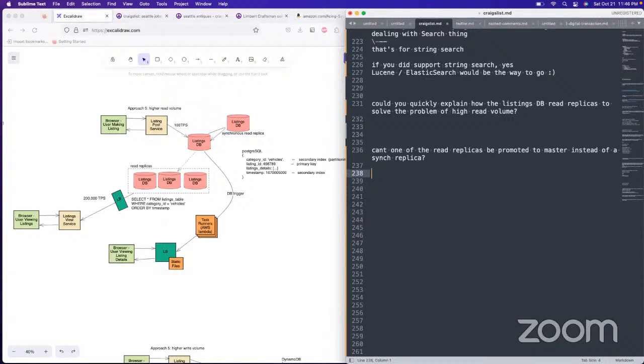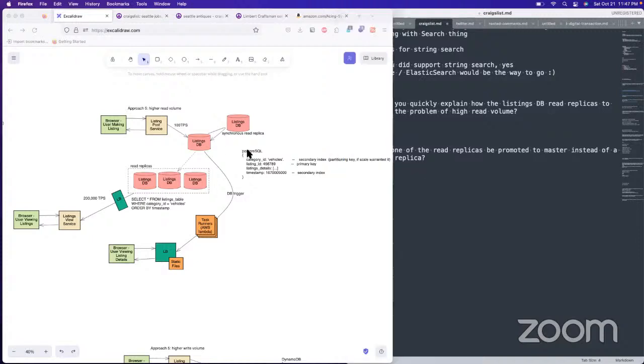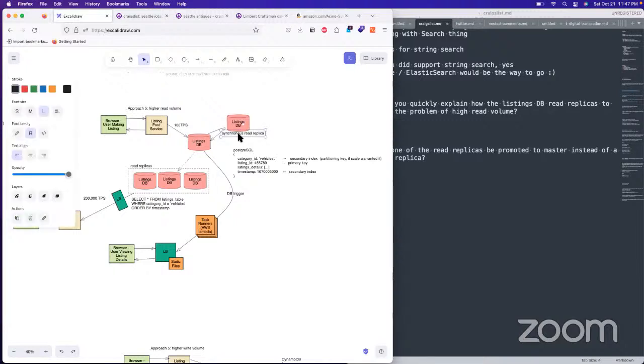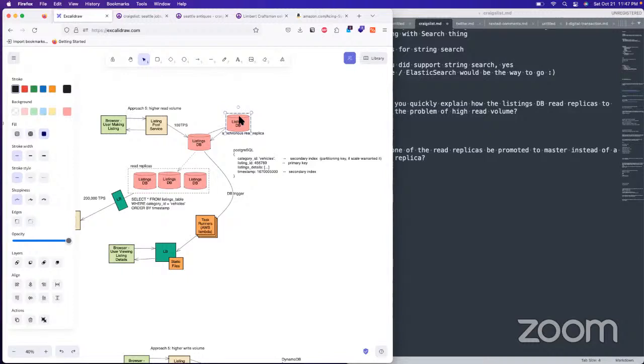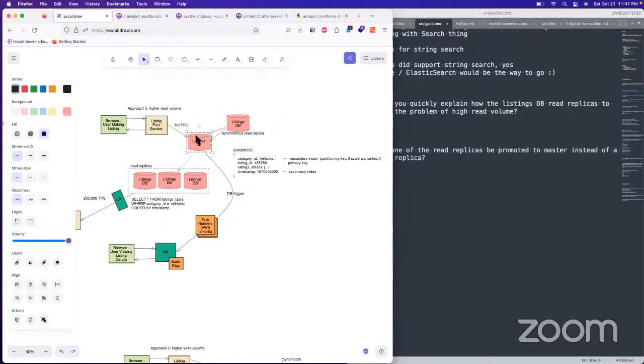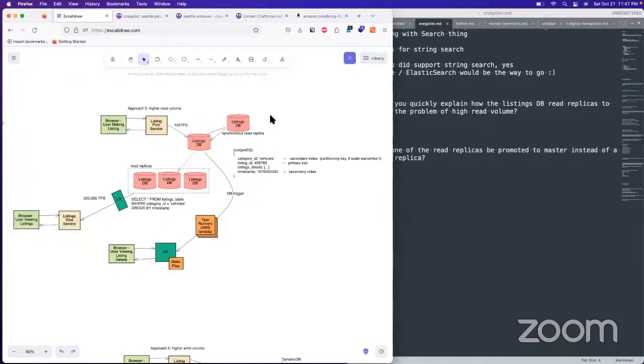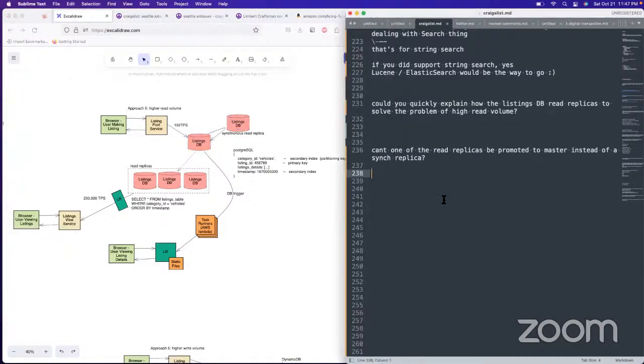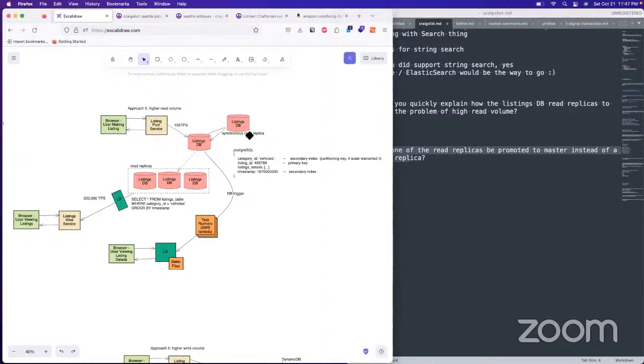But if you are doing something like this, where it's Postgres, and you want synchronous replication, you would want to have a first in line for the failover. So if your master goes down, your synchronous read replica would become the new master. But with DynamoDB, that's definitely what you would probably be doing, where you have asynchronous replication instead of synchronous.